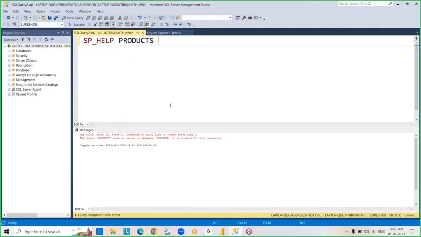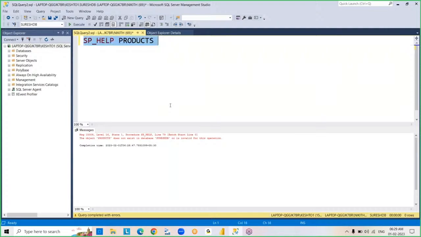So there is no table. Why? It is throwing an error. It is showing the table does not exist. Why is it showing like that? Because the table is deleted. Because we dropped the table by using the drop command, right?